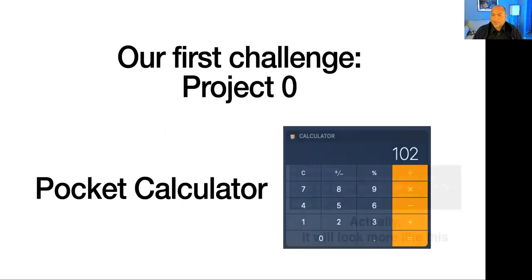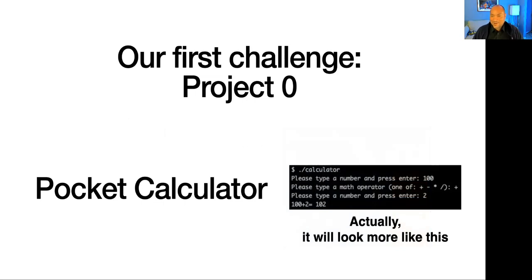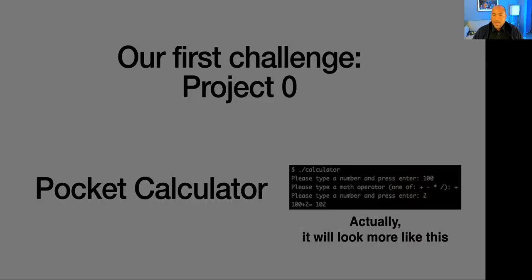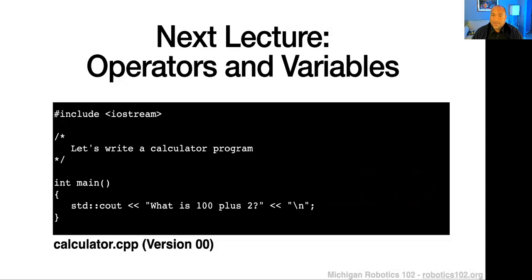It's actually, our calculator is not going to look like that. It's actually going to be a command line calculator that we'll use in the terminal. But we'll be able to do operations. So we can do addition, subtraction, multiplication, division, and we'll be able to compound those together in the way that you expect of any sort of calculator that you get. And in order to do that, we're going to have to start going through more features of the C++ language. And so we're going to start off next lecture by talking about operators and variables and how we can start to do arithmetic and storing the results of those arithmetic operations in our program.